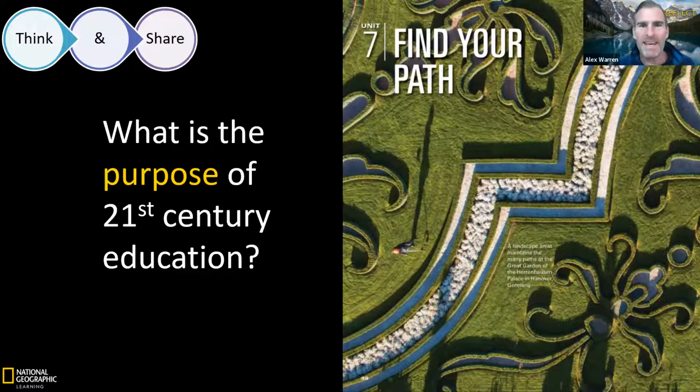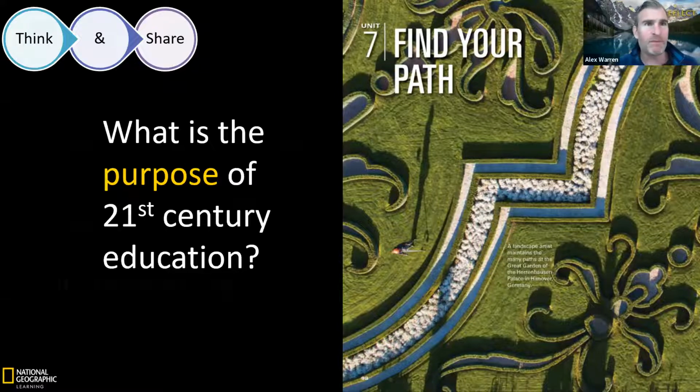We can see here there is no singular answer to this question, but a lot of you are pointing out that it's more holistic in terms of what we're achieving. We're not just teaching a subject, in our case English, or for other teachers geography or maths or history or whatever it might be. We have a wider purpose than that. Yes, we're teaching a subject, but we're giving them the skills, the knowledge, the abilities to survive and thrive in a globalized, interconnected world.